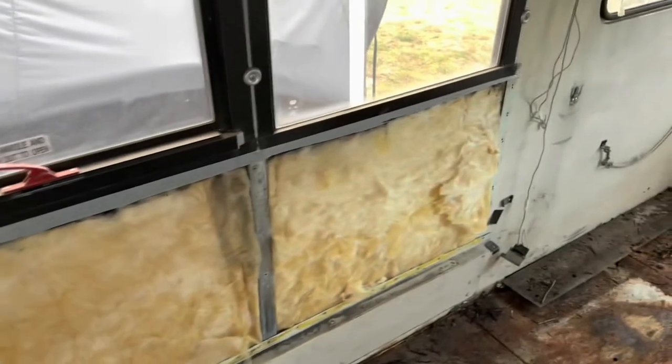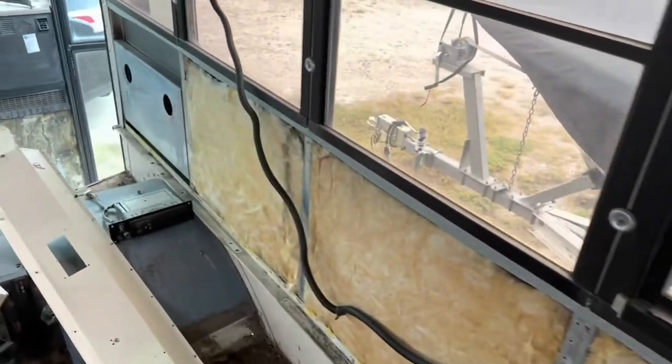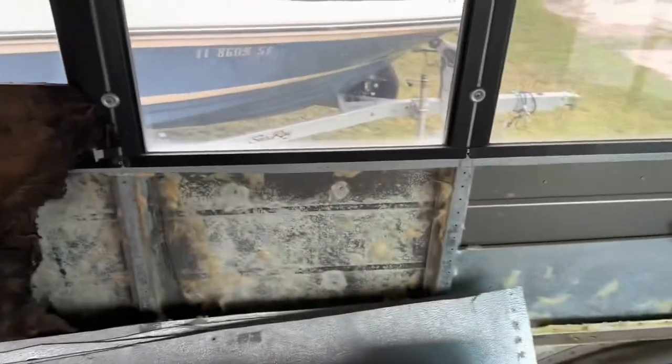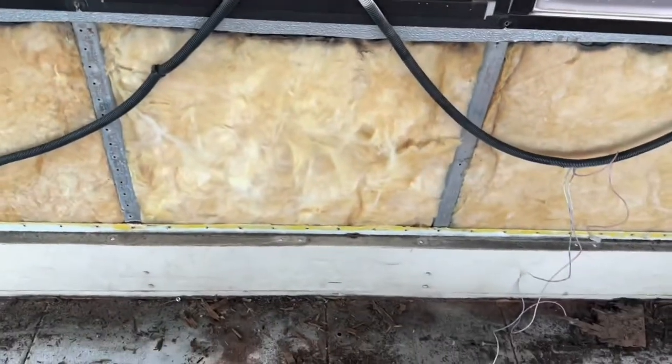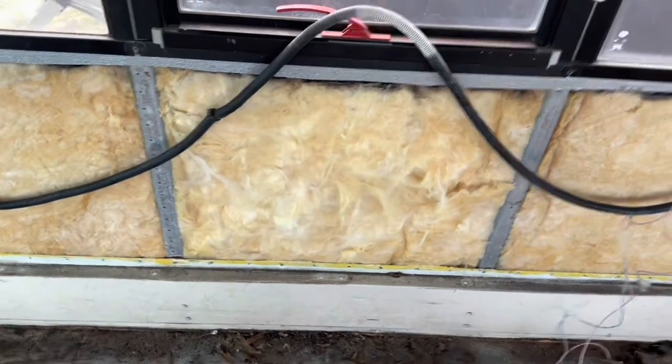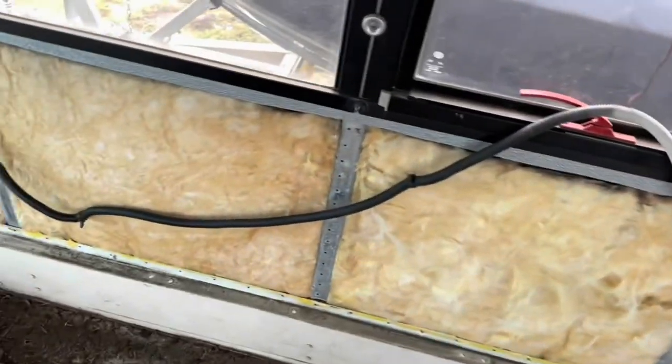All right, so I finished getting all the wall panels off. I used the little angle grinder from Harbor Freight to grind all the wall panels off. Gone off this side as well, and I already took the insulation out. I did that yesterday. I'm gonna do the insulation on this side end of today, just because it makes my arms really itchy, so I don't want to be itchy the whole time I'm doing it.